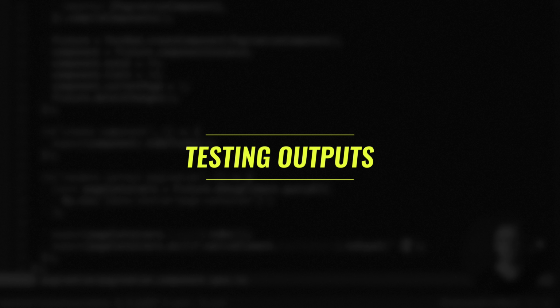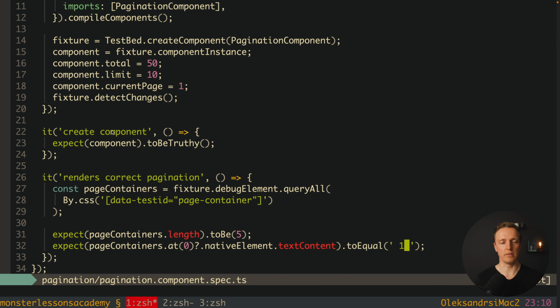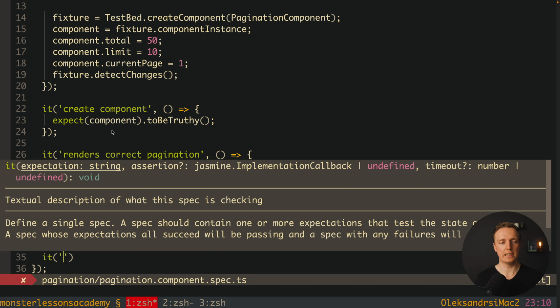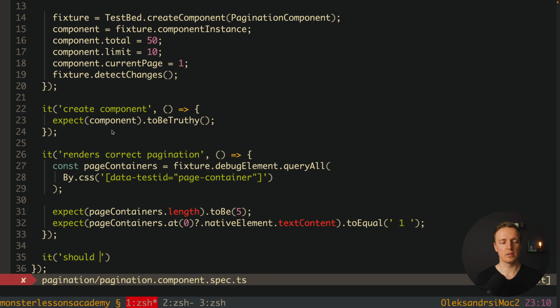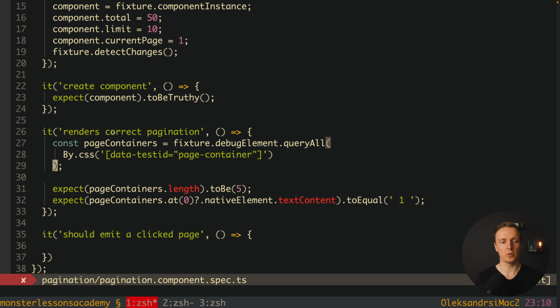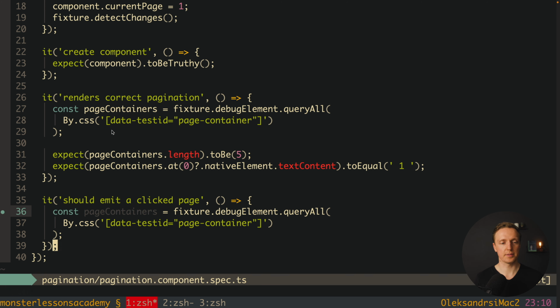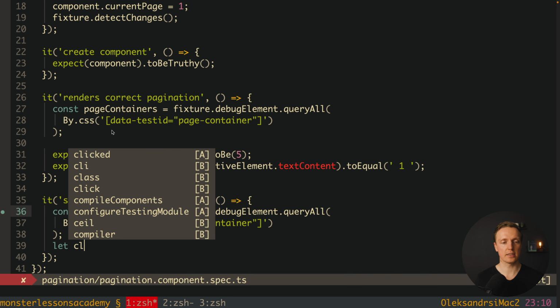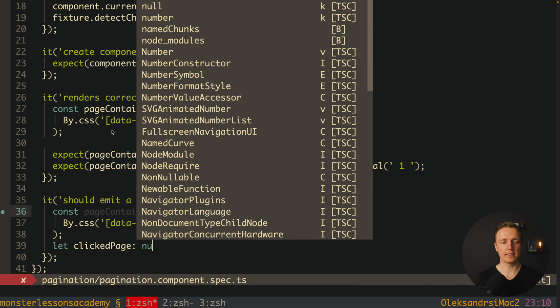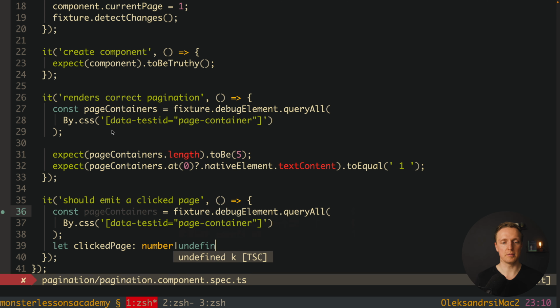One more test that we must write is emitting of our value. This is why let's write it, and we must check that it should emit a clicked page. First of all, again I want to copy this code because we need access to our page containers. After this, we need one more property where we will store the page on which we clicked. This is why let's create clickedPage, and it is either number or undefined by default.